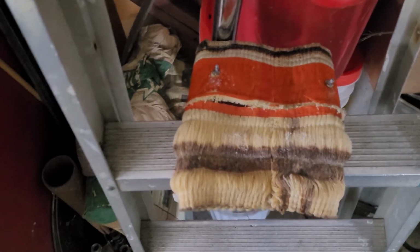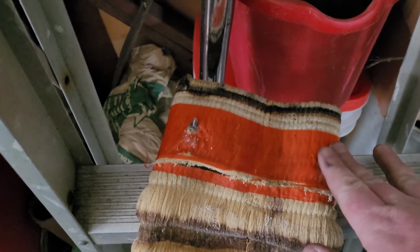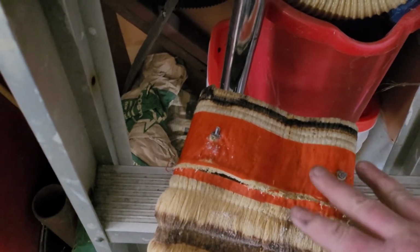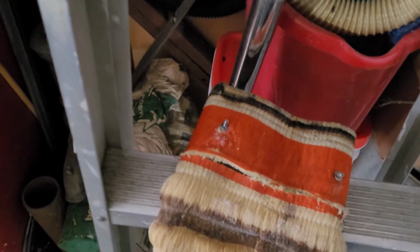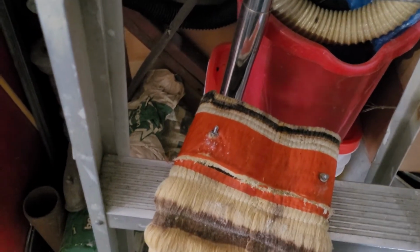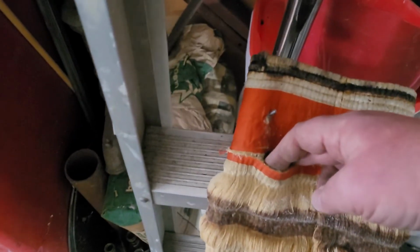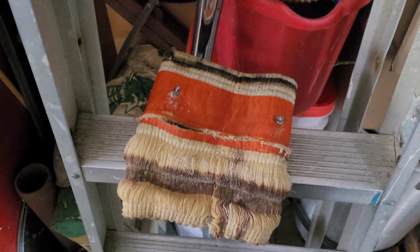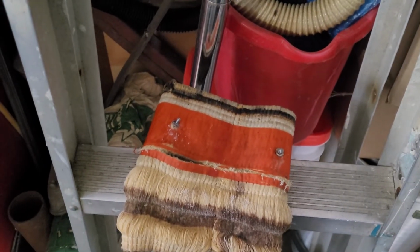Here is the existing wick. As you can see, it has pins right here. These lock into the outer section of it and allow it to slide up and down. I was actually to the point where I was cutting this out of there, and it really was not working. I was using my utility knife. You can see some of the slits right here. It was working in some spots, but it was not working in other spots. So basically, I put it back on the floor and gave it one last yank, and it slipped out.